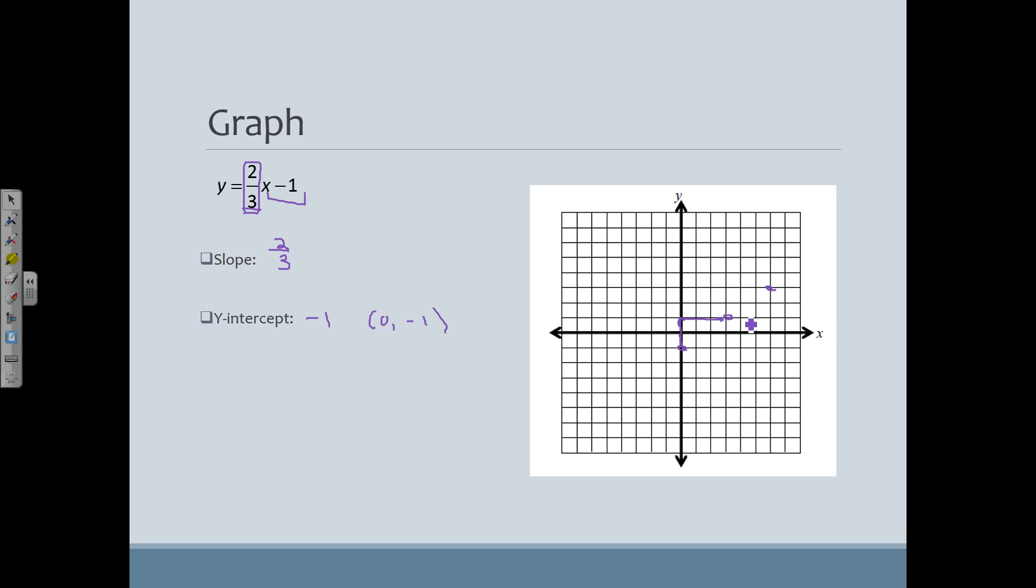If I go up 2 again and over 3 here, I can't go up any further. So let's go down in the negative direction, but if I go down 2, that means I'm going to go negative 3. So I go in the direction here. I have a point here. And then I can just connect, if I go down negative 2 and back negative 3 again, I can just, maybe, quite a bit off on that one. It's hard to draw a straight line with this mouse.